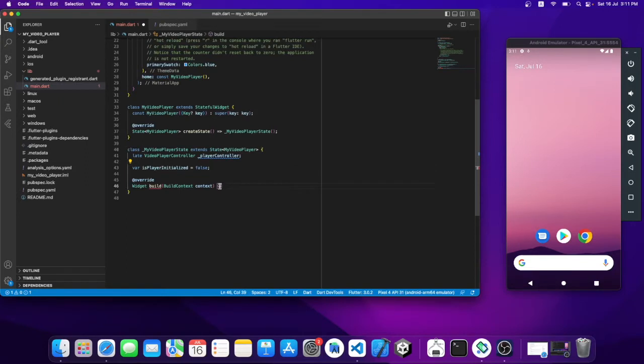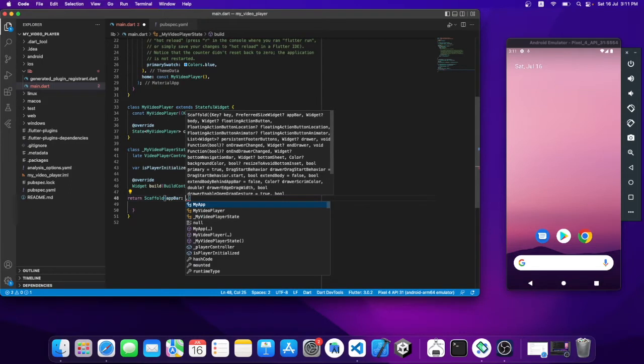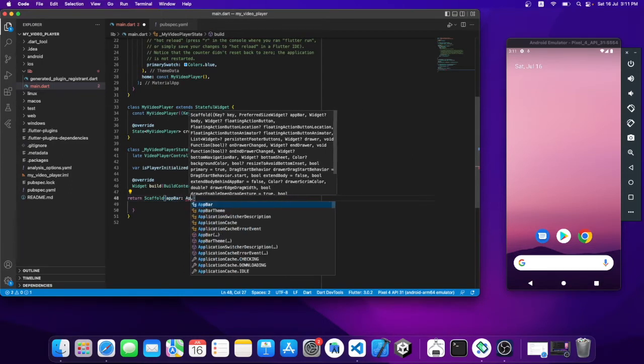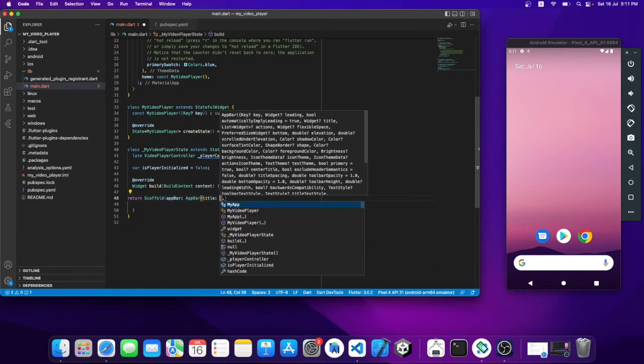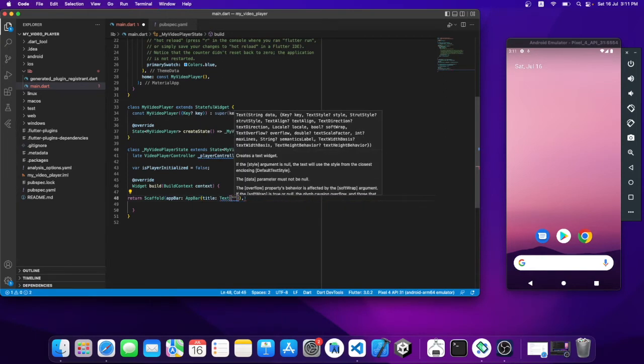Okay, so now we will go to our build section and create some UI. I'll say Scaffold, AppBar will have a title and I'll give it title, my player.